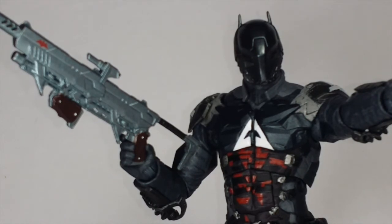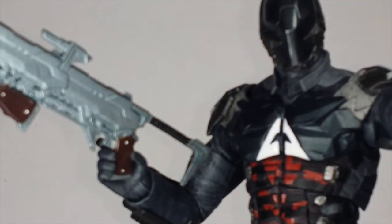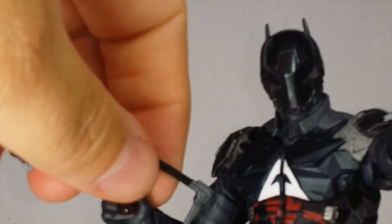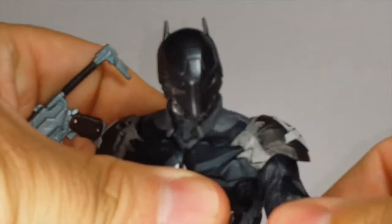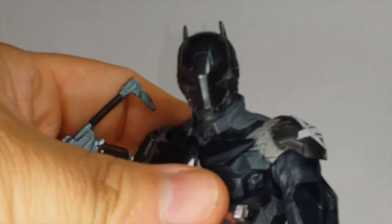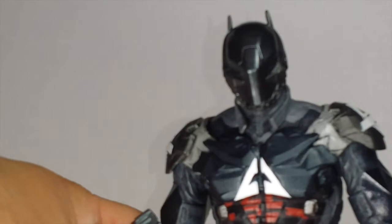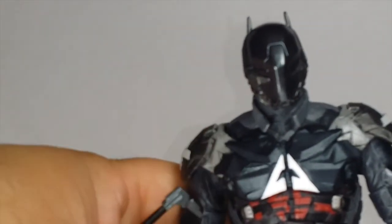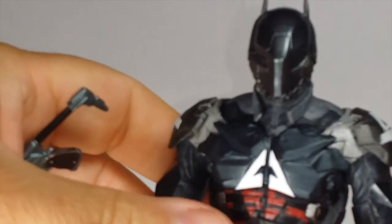Some complaints about this figure — I wish they had replicated the lighting effects on the head scope that he has in the game when he talks. I wish they gave us that, gave us the eyes and all that, it would have been really dope. But they didn't, so it's a plain black helmet, a plain black bike-like helmet. We can tell where his eyes go but it should have given us the eyes and some light lines going in — it would have definitely given the head scope some life.